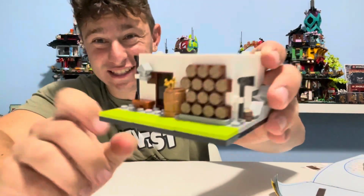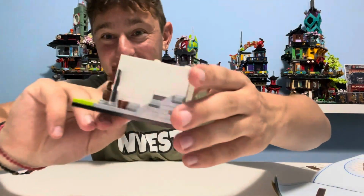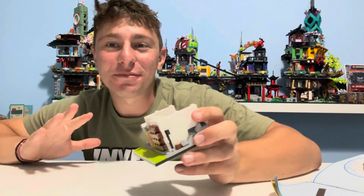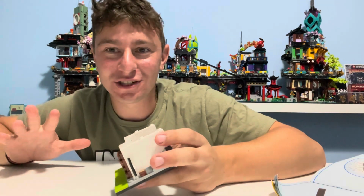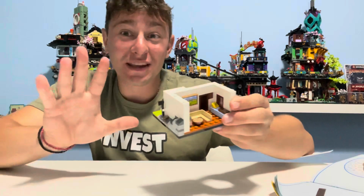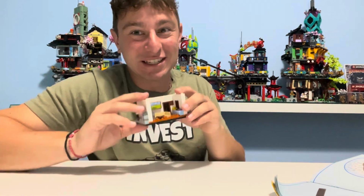Really quick, I just wanted to say I'm halfway through the build on bag one, and this thing is super detailed. I was not expecting something so small as a gift with purchase to be so detailed. I don't even know how many pieces there are. So anyways, I'm going to finish building bag two, but I thought I'd take a small intermission and just say this thing is really cool.